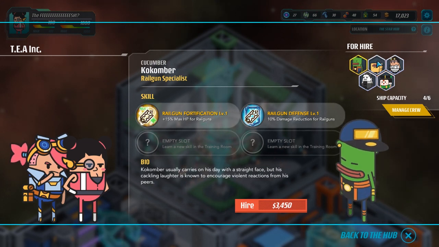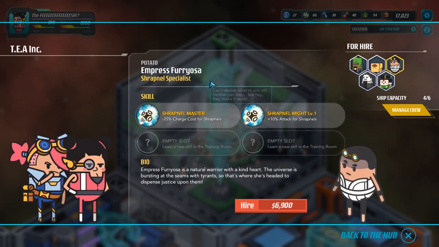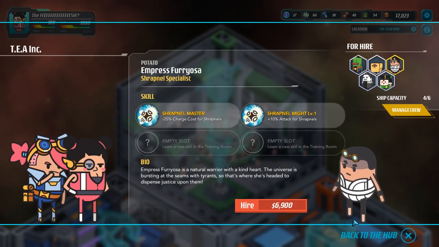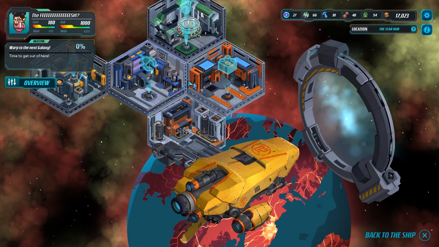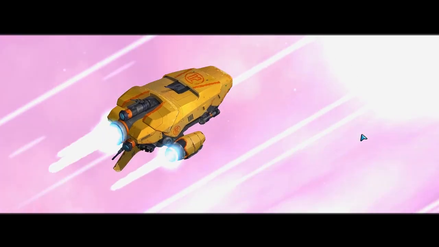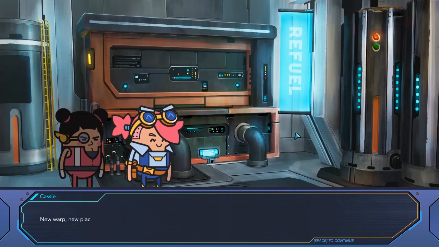Let's see. I like the reference ones. Empress Furiosa. Oh, Furiosa. Okay, Empress Furiosa is a natural warrior with a kind heart. The universe is bursting at the seams with tyrants, so that's where she's headed, to dispense justice upon them. Alright, well, anyway, I can pick up some raw resources, but we're actually doing fairly well there, so let's just get the heck out of Dodge and go to the next one. Jon Snow is Jon Knows. Really? Alright. I don't recognize all the references, honestly.